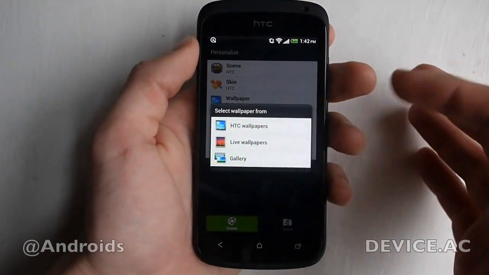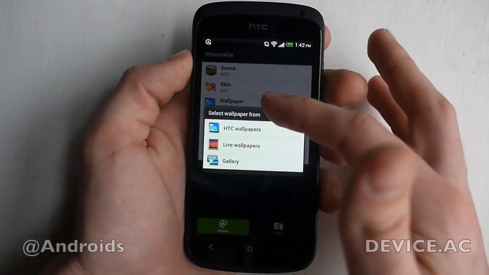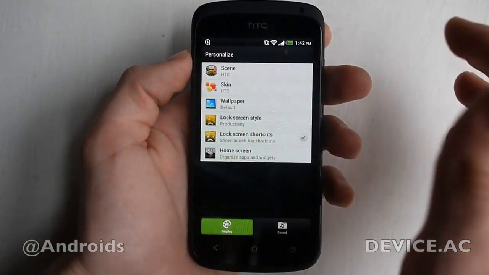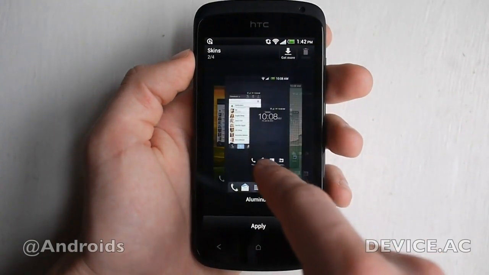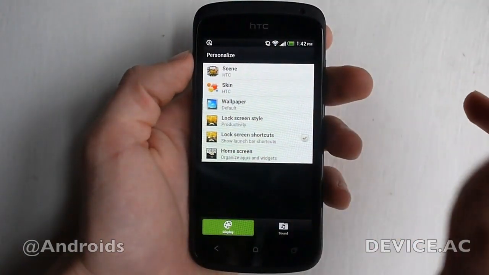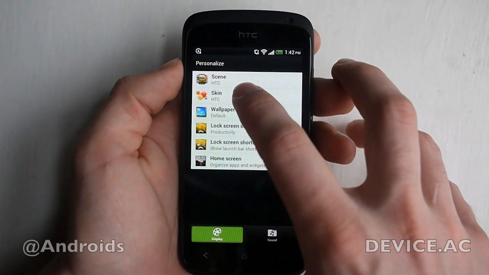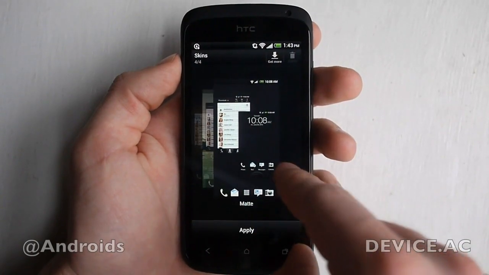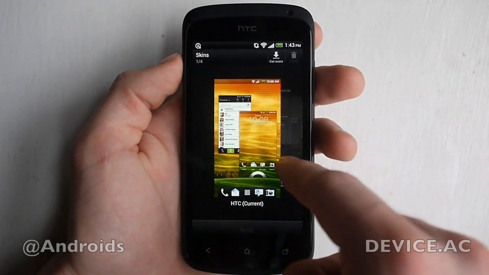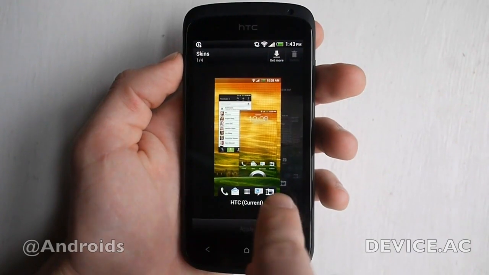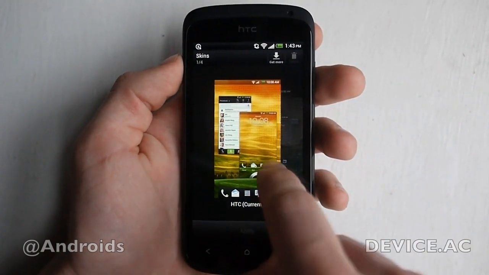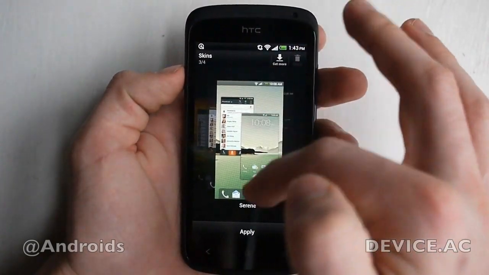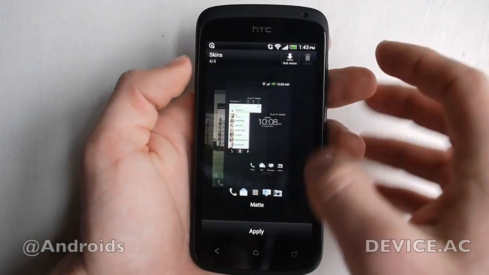For wallpapers, you have a very similar screen to what you've already seen in Android, where you get wallpapers in gallery and HTC wallpapers, so we'll skip that for now. Skin. Skin is very similar to scene. Now, there's not much different between the two, but if you go into skin here, you're able to change the look of all the screens. For example, you're changing the dock down here, it's black, here it's aluminum, here it's serene. That changes the tops and bottoms of your screens as well as the wallpapers right away.